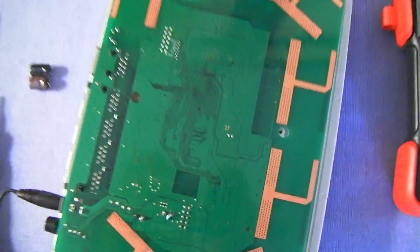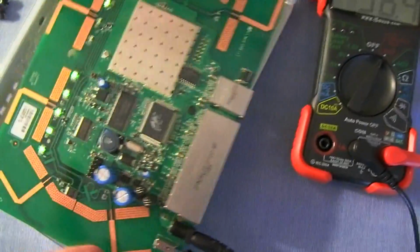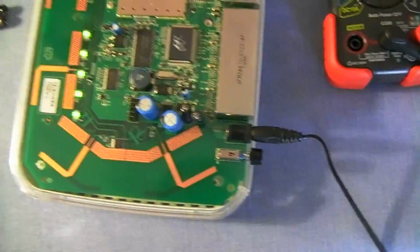So I thought I damaged the entire board and I was going to have to throw it away anyway. Turns out that was not my problem in the first place, but even my horrible soldering job worked.